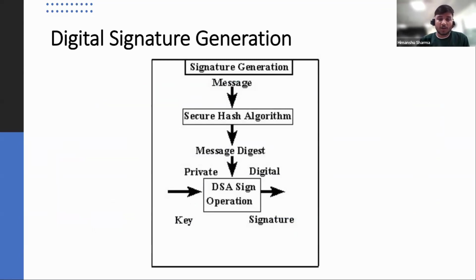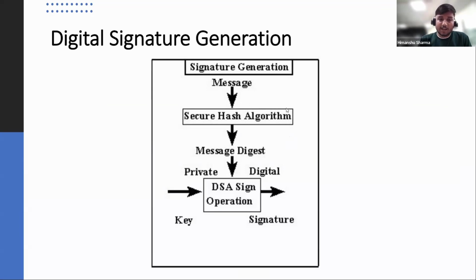The user of a digital signature can use this facility optionally. If he chooses to send the message without the signature, then the message is sent directly to the other end. But if he wishes to digitally sign the message, then he asks for the private key from the digital signature generation system.